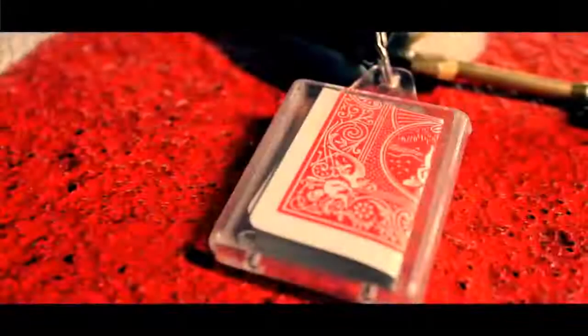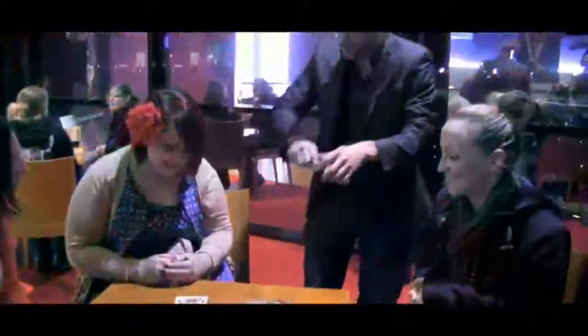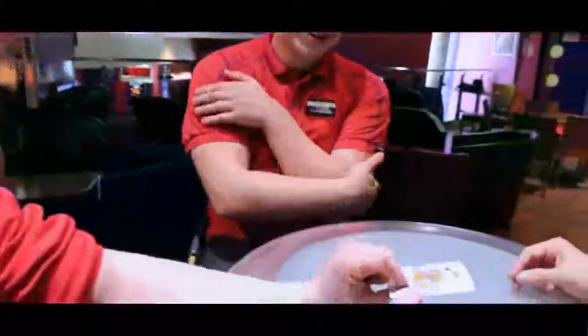This is FOB. Quite simply, it's the finale to your classic and favourite routines. And the best thing about it, it's always ready and you carry it with you. You explain to the spectators that you've got a lucky card that you keep with you always. You invite them to choose a lucky card of their own and you perform your favourite routine with that signed card. Your lucky card turns out to be theirs.